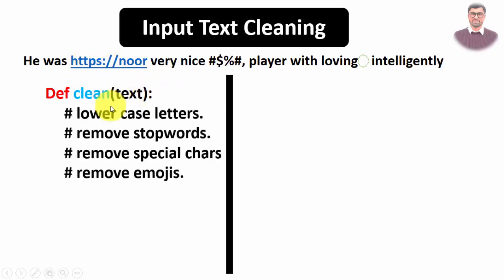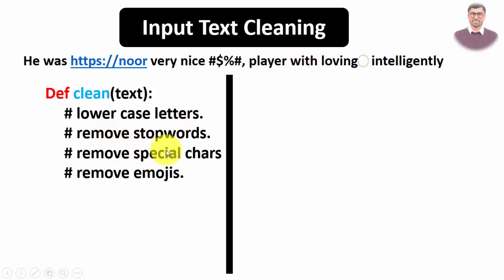Now first of all you have to do lower casing. In your sentence there will be upper case letters like He. In He we can see H is upper, so we have to make it lower. After that you will apply remove stop words. Stop words are those words that are not necessary for our model, like verbs and prepositions. So was is not necessary. We don't need to keep it, we have to remove it, like is, am, are, from, to, all these things. And with is a preposition, so we don't need it.